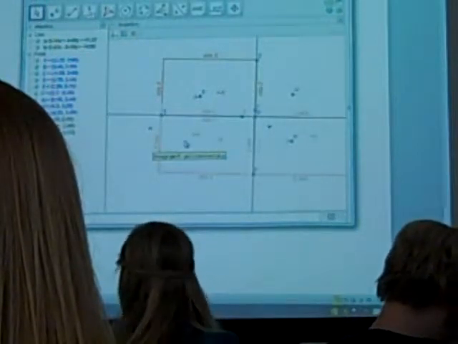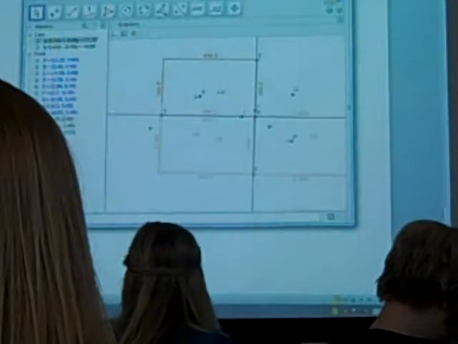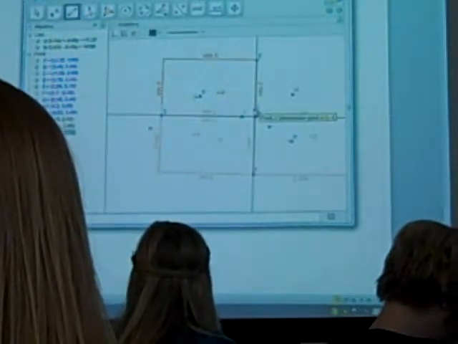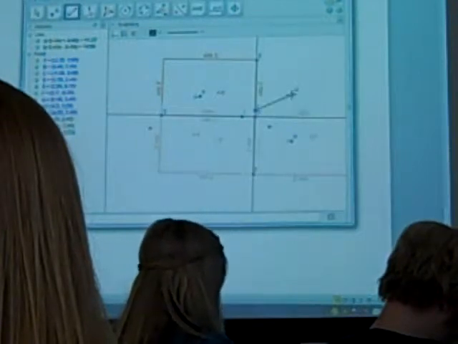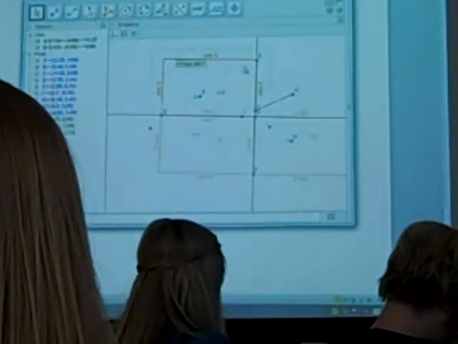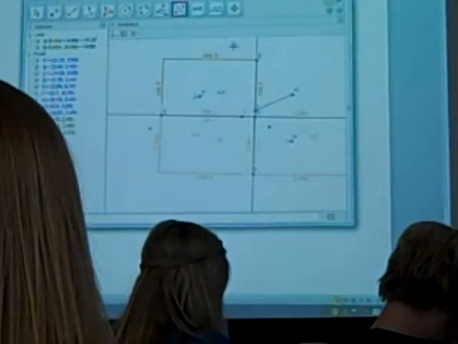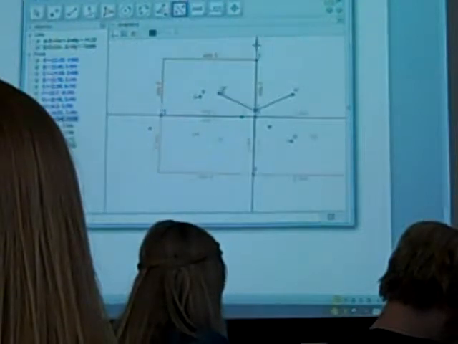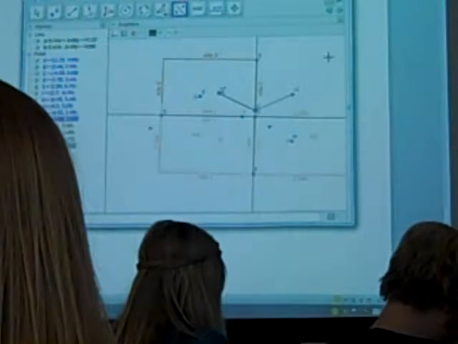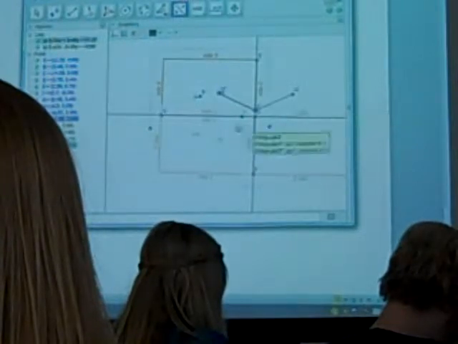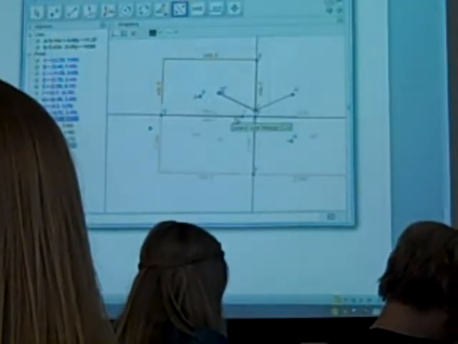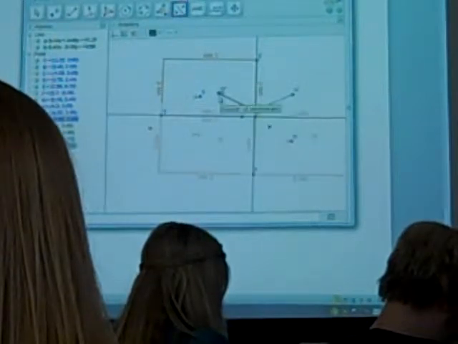And what I'm going to do now is put a segment from just here to here. And then I'm going to reflect it across this line. So I'll click here. Say I want to reflect this segment across this line. And guess where it hits? B. So my path will go here, here, here.